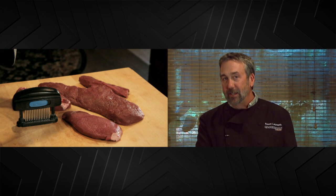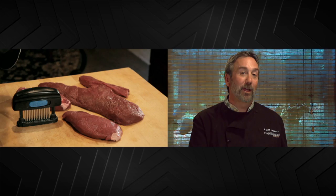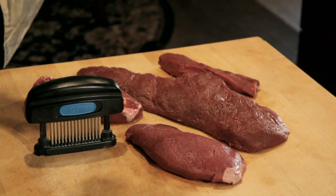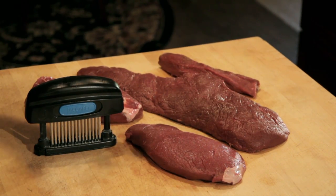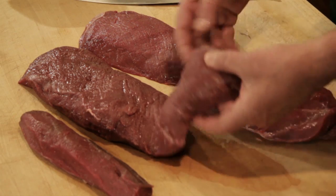The biggest mistake that people make when cooking pretty much any antlered game, the better cuts of antlered game, is to overcook it. If you take a piece of deer steak and cut it in half and cook half of it medium well, half of it medium rare, it's two completely different pieces of meat. The medium well part is going to be chewier, more gamey tasting. The medium rare is very neutral in flavor and moist and tender. The same recipe works just great.